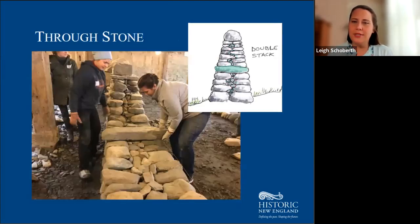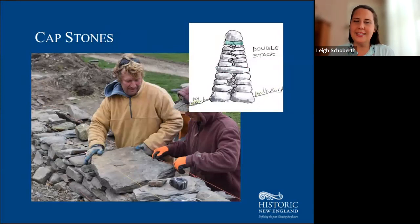And then in taller walls, at about 3 feet high, the through stones are placed every few feet along the length of the wall. This helps connect the two faces of the wall and prevent it from bellying out. The other thing that's really interesting sometimes with through stones is they actually use these long stones to create steps up the side of the wall. It could be going from one field to another, creating a stair for themselves to get over, which are really interesting to see if you find those steps built into a wall example.